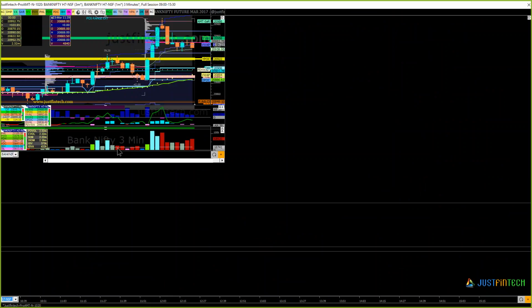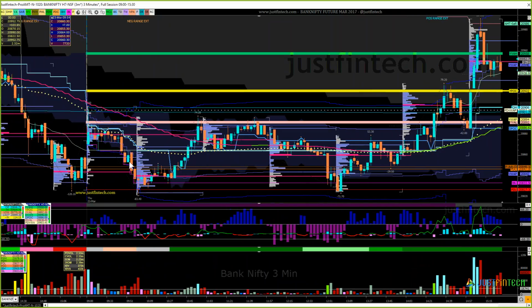Let's have a look at the 3 minute chart. So you get an extreme volatile move down, you get a spike, then there is no supply coming in when it tests back into this and creates a small balance. A break above that balance goes and probes the upper balance and again creates a balance there. Breaks down from that balance.